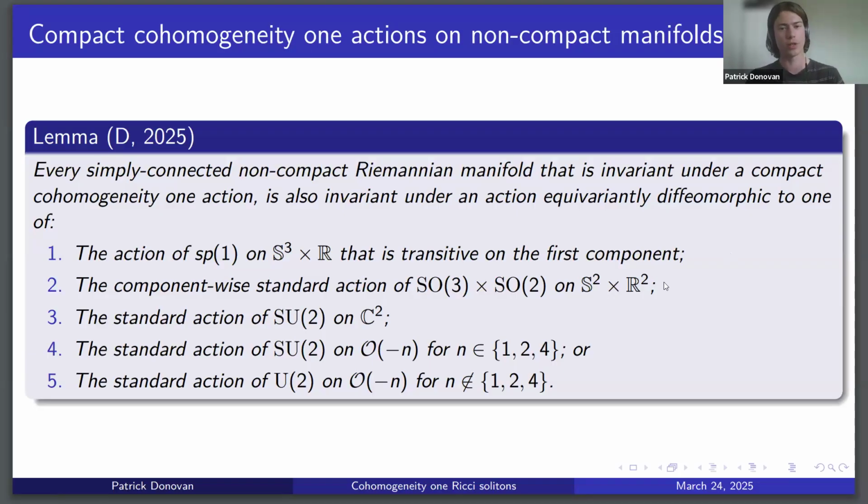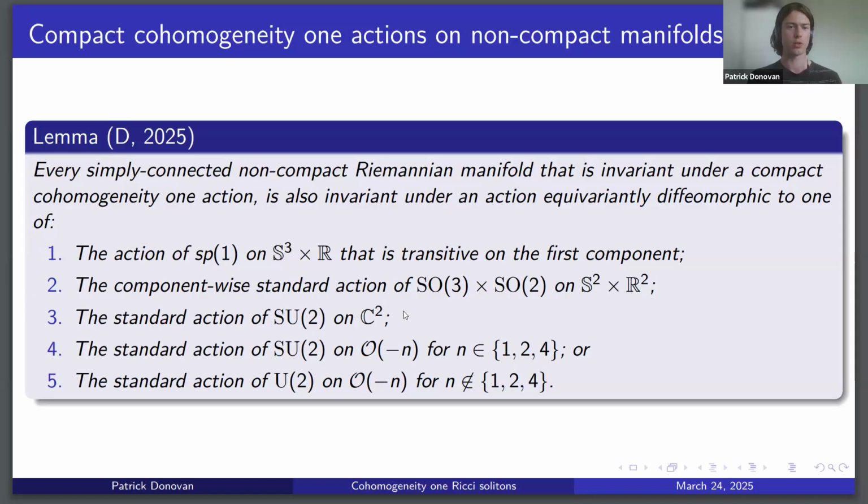So the first one, again, I have an SO3, SO2 action. This is a little bit more simple, and in fact, it's been resolved. I can say exactly what the expanding asymptotically conical gradient Ricci solitons are, and that was actually finished almost 20 years ago. We've seen a similar case with an action on R3, S1, which has been resolved recently. We'll see that on the next slide. So it leaves us with these final two actions.